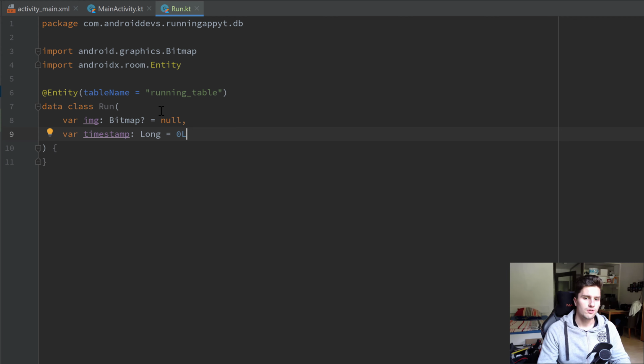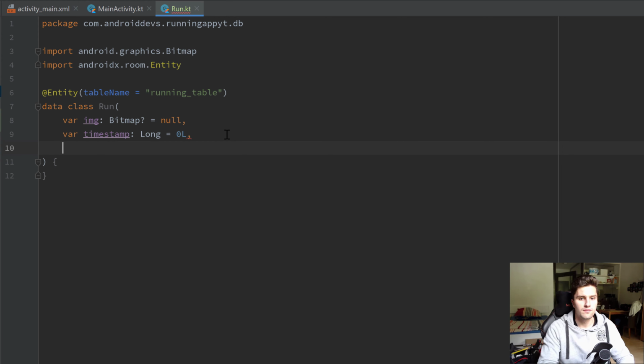And the reason why we don't save this run with a date parameter here is because we want to be able to sort our runs by date. And if we just save the date, then it's really difficult to sort the runs by date. That's why we save that as a timestamp, which is just a Long value, and you can sort Long values much easier than date values.